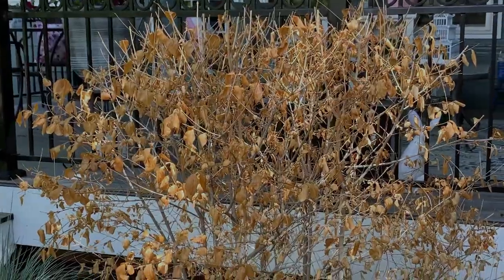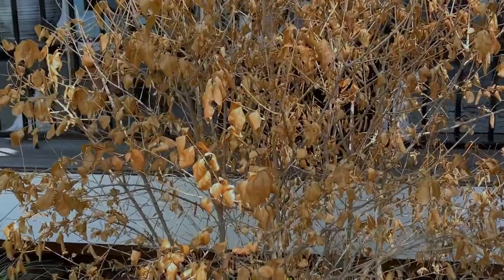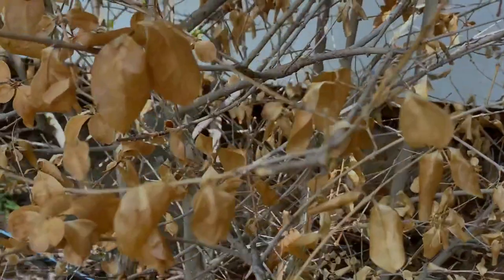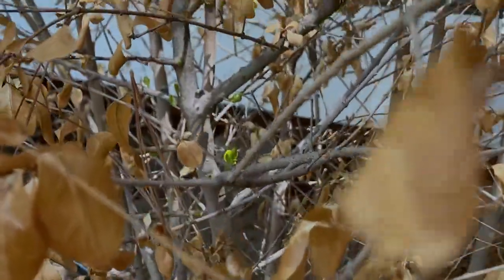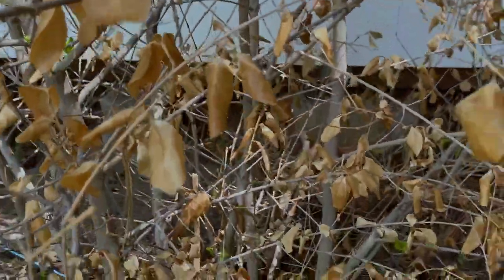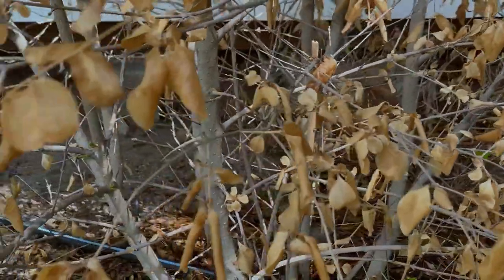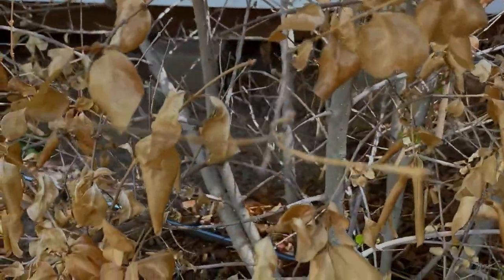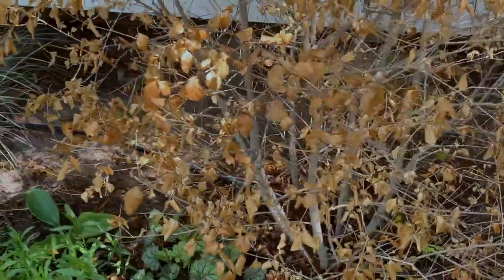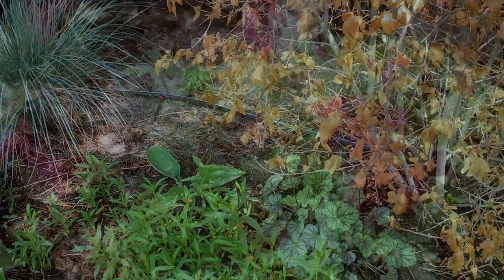I do have another one of these golden privets in my yard, and this is normally such a beautiful bush. But like I said about the other one, you can see inside the branches that there are some little baby leaves coming. Since this seems to be a slower spring, I am just going to be waiting for it to leaf out and fill this part of my garden with that beautiful golden color this summer.